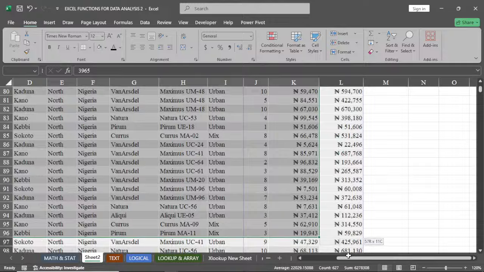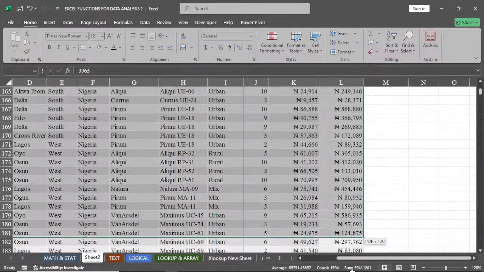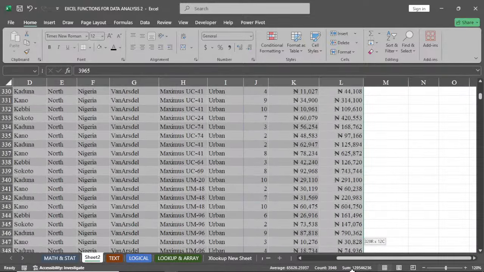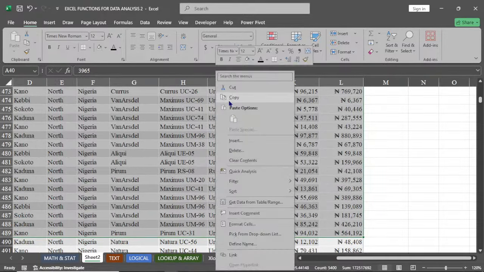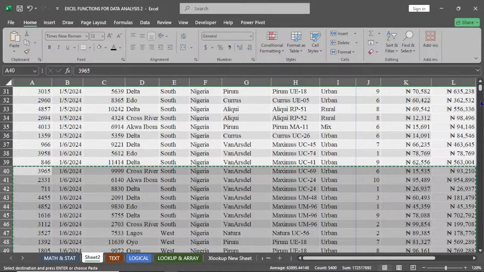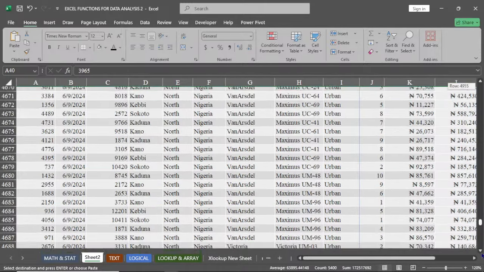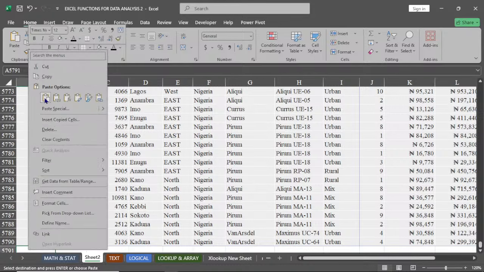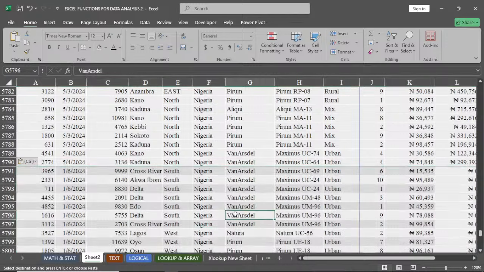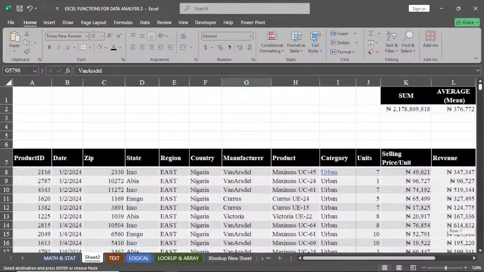So I'm going to copy this. Copy, and then let me go down here to paste. Right click and paste. Boom. That is here. Let's move up.